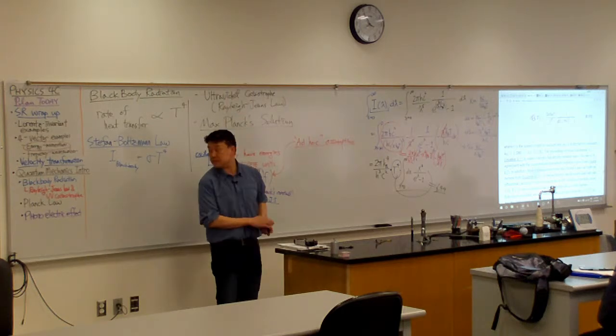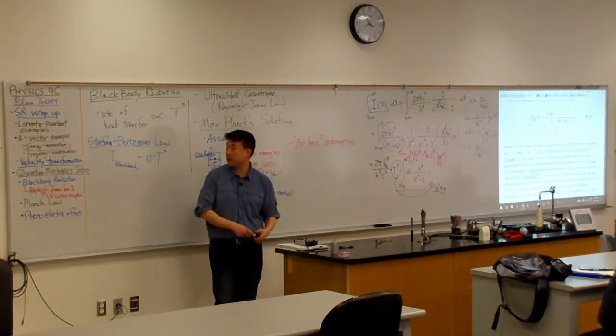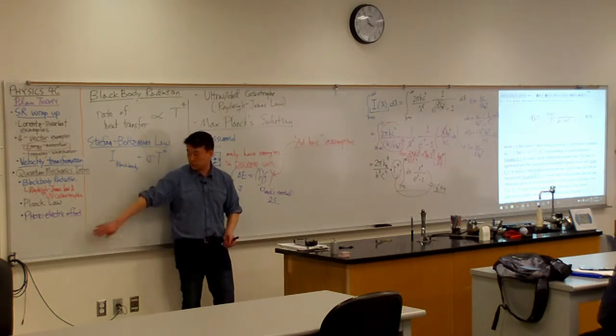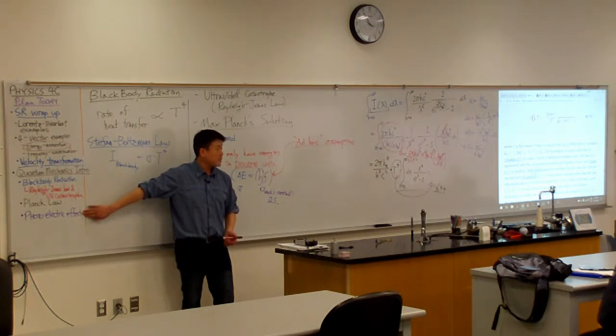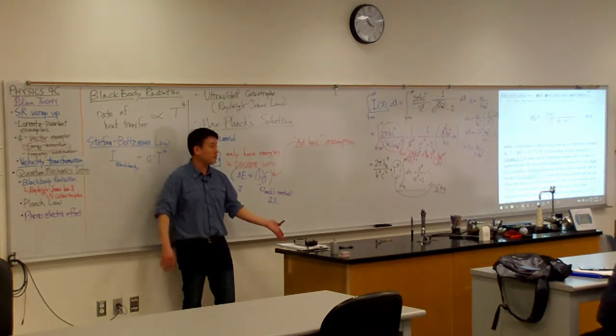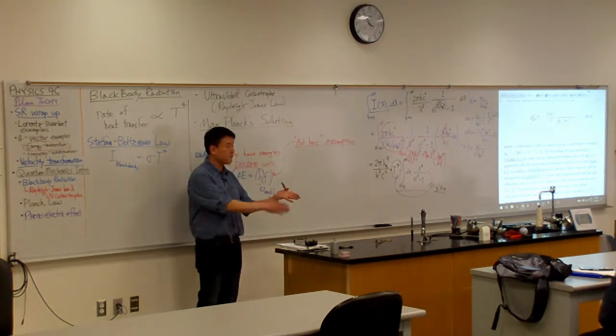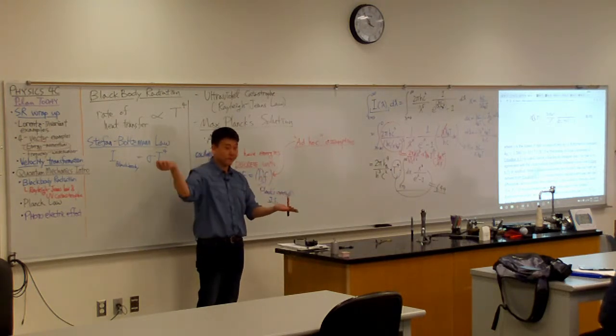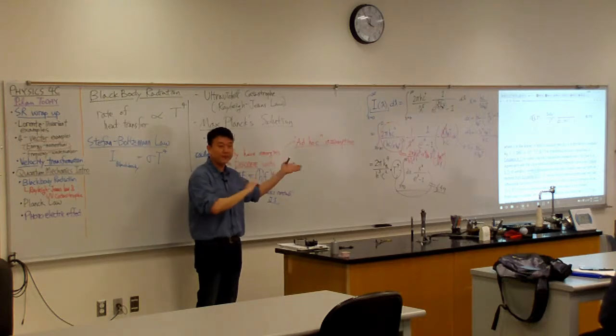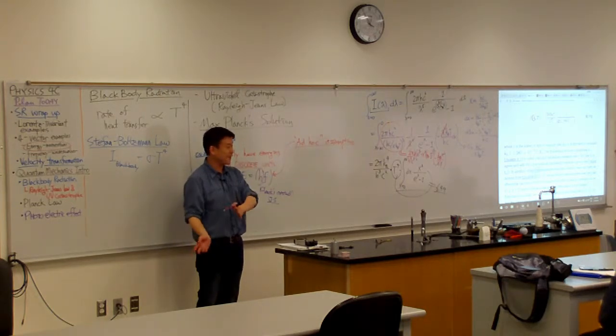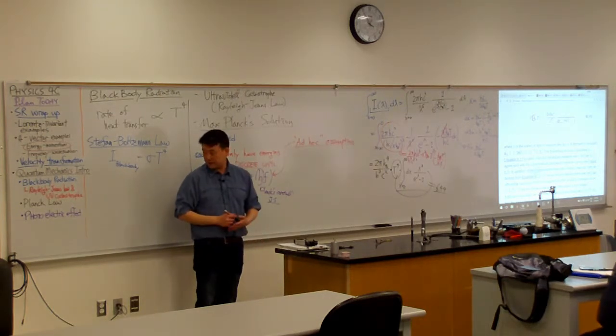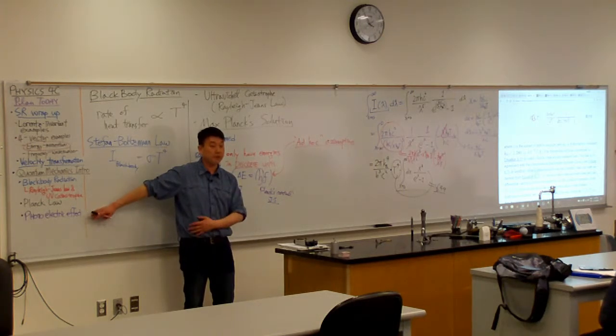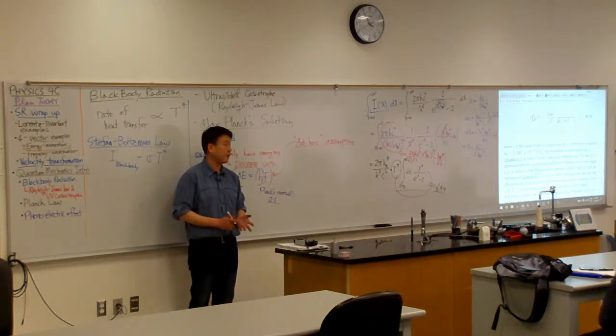Einstein is the one to take this idea and actually apply it more broadly. This is the explanation of something called the photoelectric effect. It's an effect observed when ultraviolet light shines on metal surfaces—they see electrons popping out of the metal surface. I can show you videos next time before your lab, the lecture before the lab.